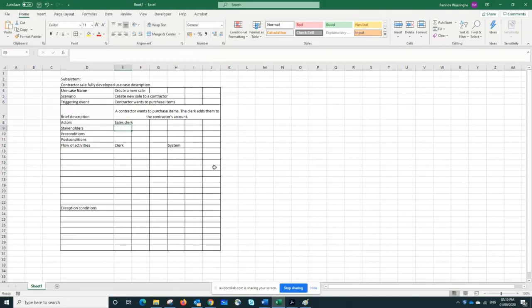So who are the stakeholders? Which stakeholders do you think are interested in this particular contractor sales scenario? We can say, okay, accounting department, sales department, right? So both are interested.